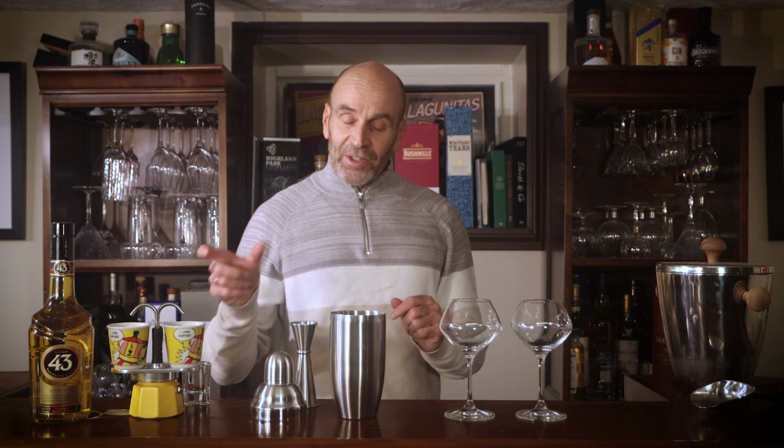Now that's the general term for a type of coffee. Most commonly, you're going to have your liquor, a bit of ice on it, and hot espresso. Just take the hot espresso, pour it over the drink, and it's a fantastic after dinner drink. Well, I imagine so, because I've never actually had one yet. But this one's the Carajillo 43. Why? Because we are using Licor 43 in this, which is very popular for some of these drinks. I think in Mexico it's very popular, and hopefully in Spain as well, since it's actually Spanish.